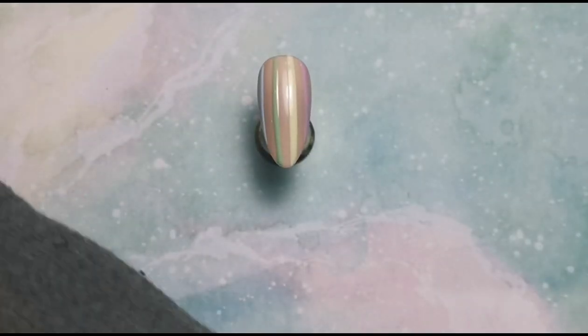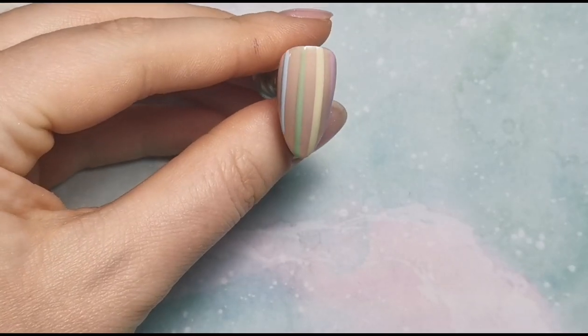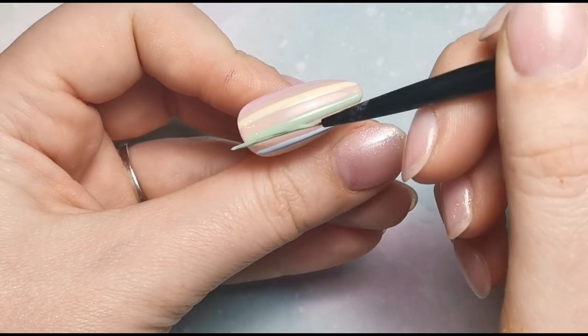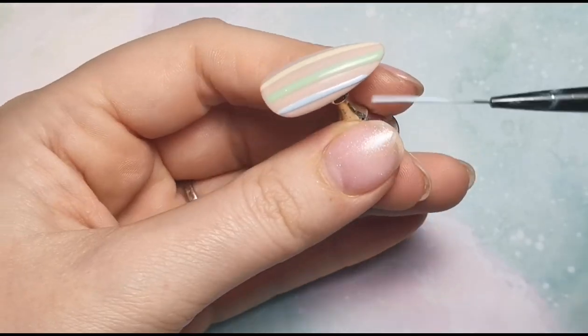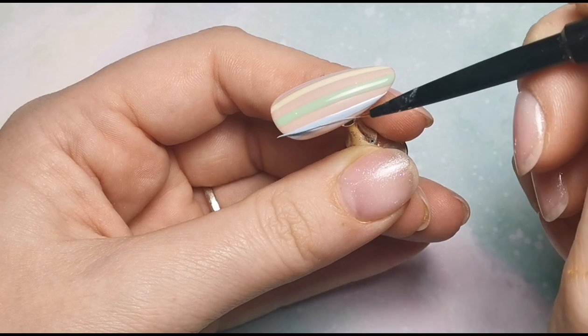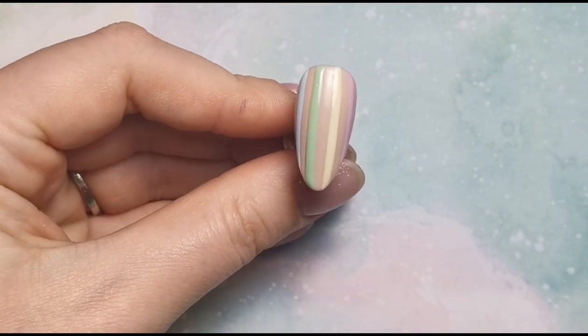I really really love how these colors go together — they're beautiful pastels. Then I need the green, and then lastly the blue. I'm just wiping this off one more time, going through the blue and adding that on to the end. Once I've done that I'm going to pop that in the lamp. I don't really need to because what I'm going to do between these lines is going to be on the nude anyway, but I'll pop it in to make sure it's kept still so I don't have to worry about smudging any of the lines when I'm doing the nail art.